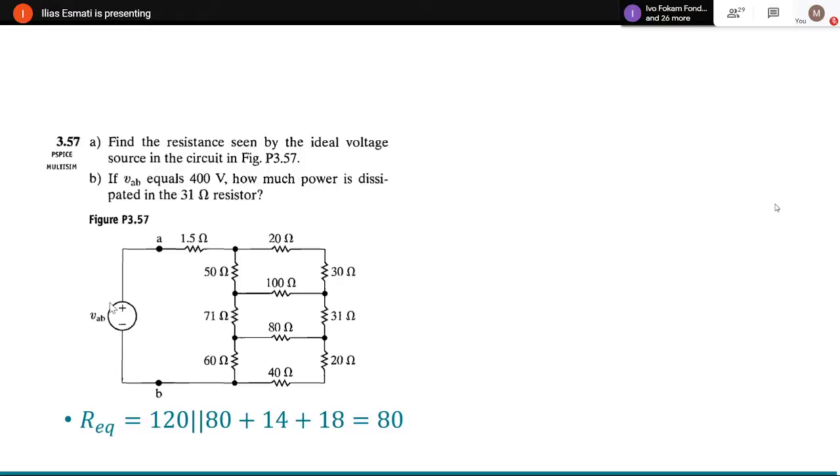So we have learned how to simplify a circuit which is neither series nor parallel. We use the delta to Y or Y to delta transformation to make our life easy. But if you want to do it in practice, you simply disconnect the power supply. You use your ohm meter to see, okay, what is the resistance? And that's it. But you say, hey, you spent so long just explaining how to find a resistance. You take your multimeter, put it to ohm, and measure.